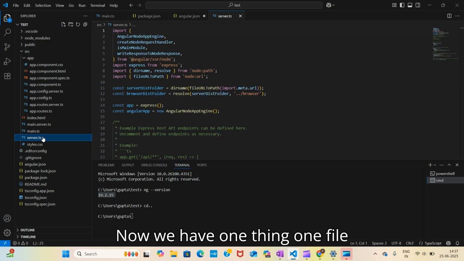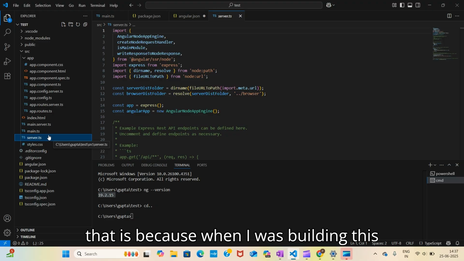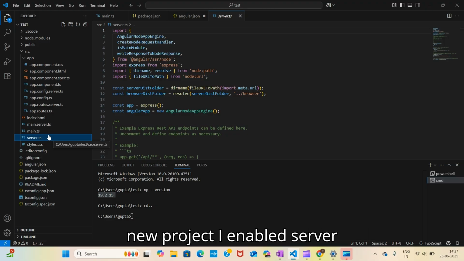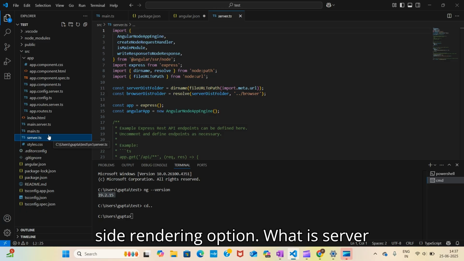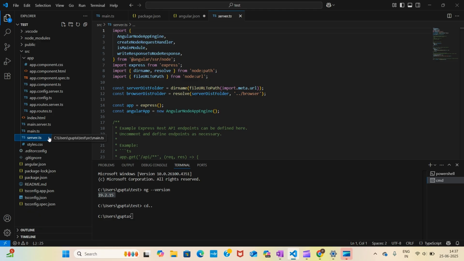Now we have one file extra, server.ts. And that is because when I was building this new project, I enabled server-side rendering option. What is server-side rendering? It is the process of rendering web pages on the server side instead of the client's browser.